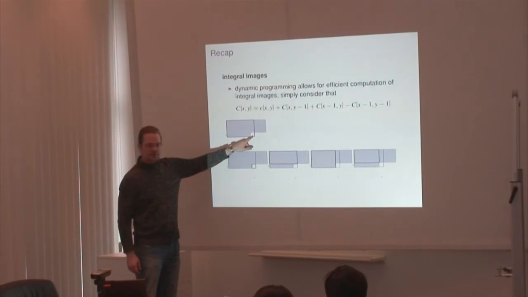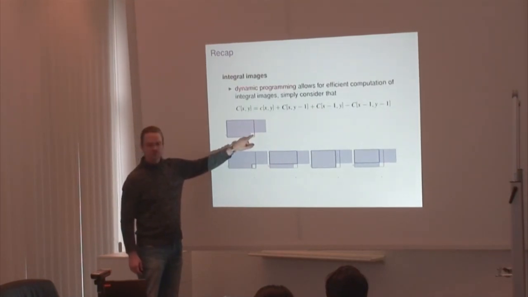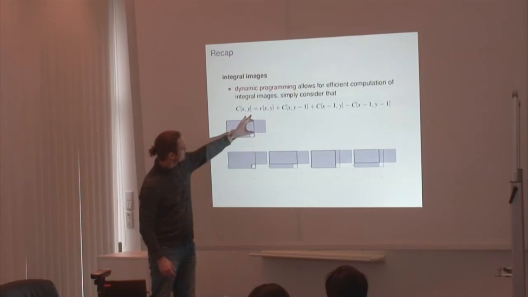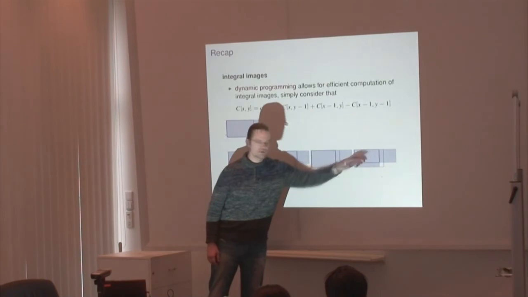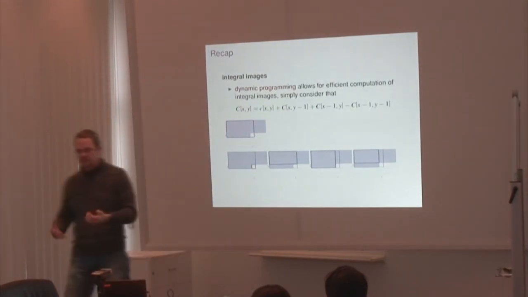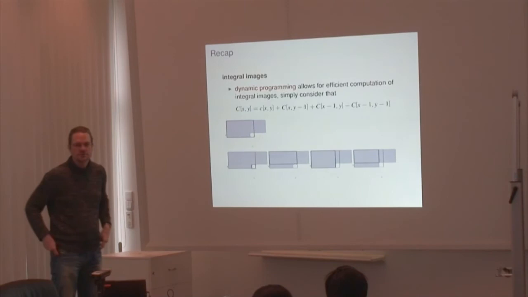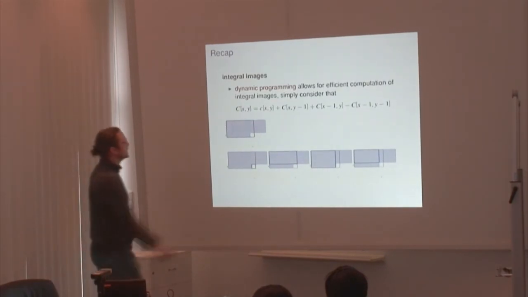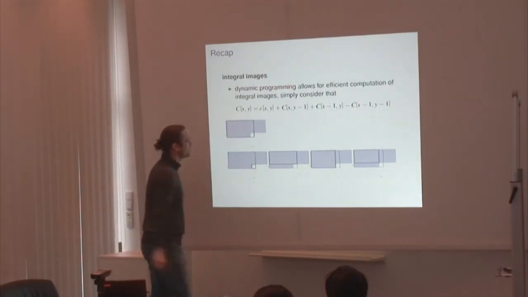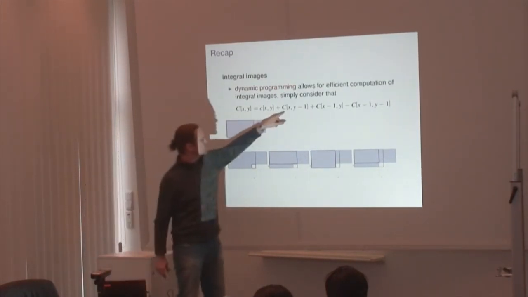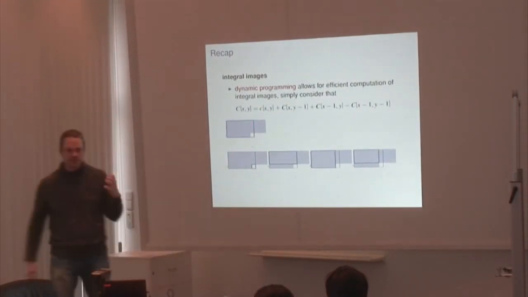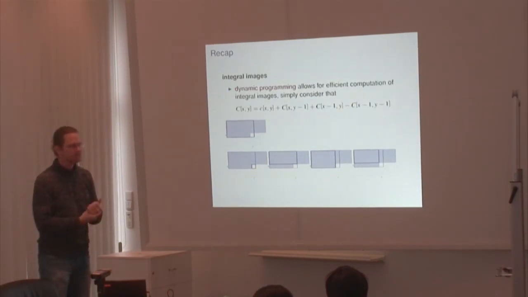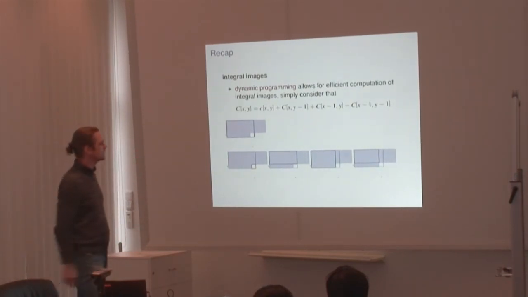So to compute the value here, we just add the current pixel value to this sum and to this sum, and then subtract this one here, the thing we have added twice. So there is no polynomial complexity in here. It's constant. Right? This is called dynamic programming, because for every xy we are currently considering, we reuse earlier results. Right? We have them. We do not have to compute them again. Constant time. Extremely fast. Slow in Python.